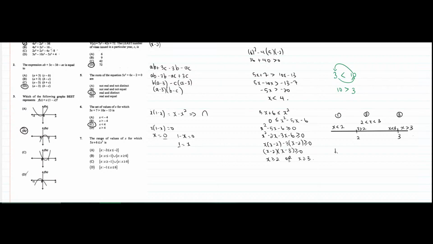So I test in x is equal to 0. In my original inequality, I will have 6. I will do it here since people might understand what's going on. I'm testing it in the inequality. Plus 6 is supposed to be less than or equal to 0 squared. So I get 6 is less than or equal to 0. This is making sense.